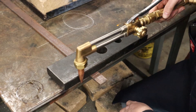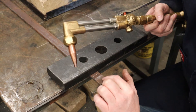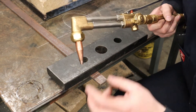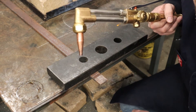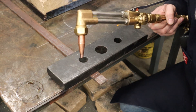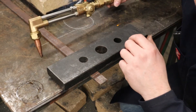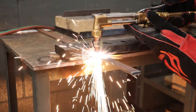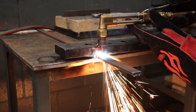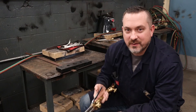Now that we have a guide for a straight cut, we also have to worry about coupling distance — the distance from the end of our cutting tip to the top of the material. If we're too close, we risk sucking up mill scale and slag and clogging the tip. If we're too far away, we lose heat from our preheat flames and it usually stops cutting. The ideal position is with a neutral flame where the tips of the preheat flames just touch the surface, about an eighth of an inch away. Tip number four: get yourself a cheap hose clamp, tighten it so the top surface of your guide acts as a rest — this will hold your coupling distance consistent the entire cut.